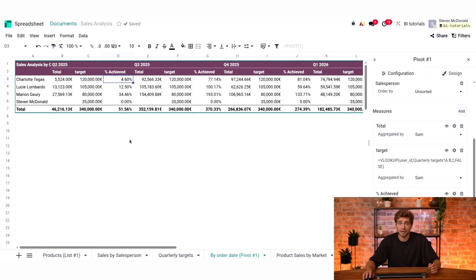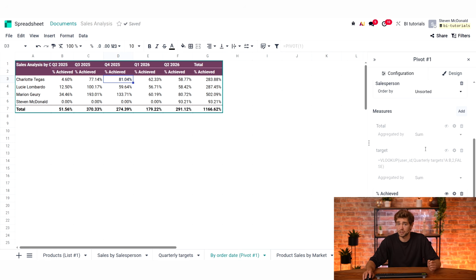We can even hide these total and target fields, as they don't need to be visible for the calculation to work. The big advantage of using calculated measures as opposed to just adding our own formulas is that they are calculated automatically for every cell in the pivot table, even if our pivot table extends for a new salesperson or a new quarter. Now we have the insights we need, but let's go one step further.